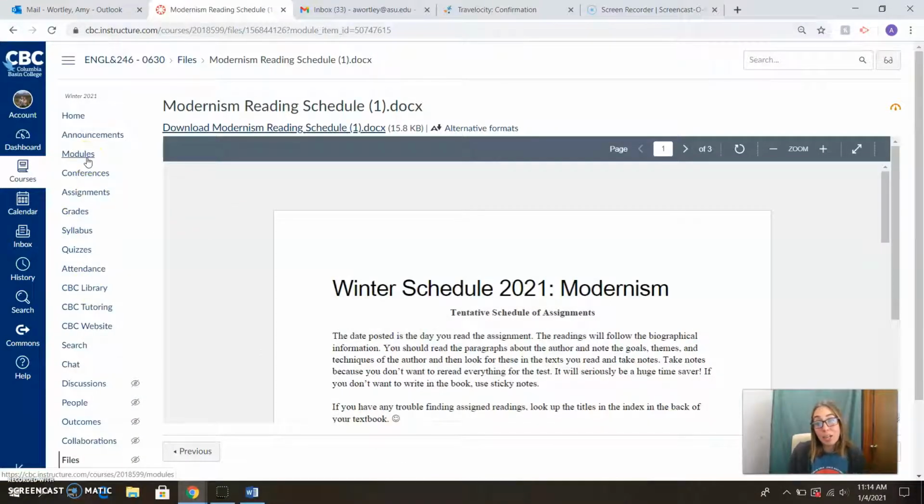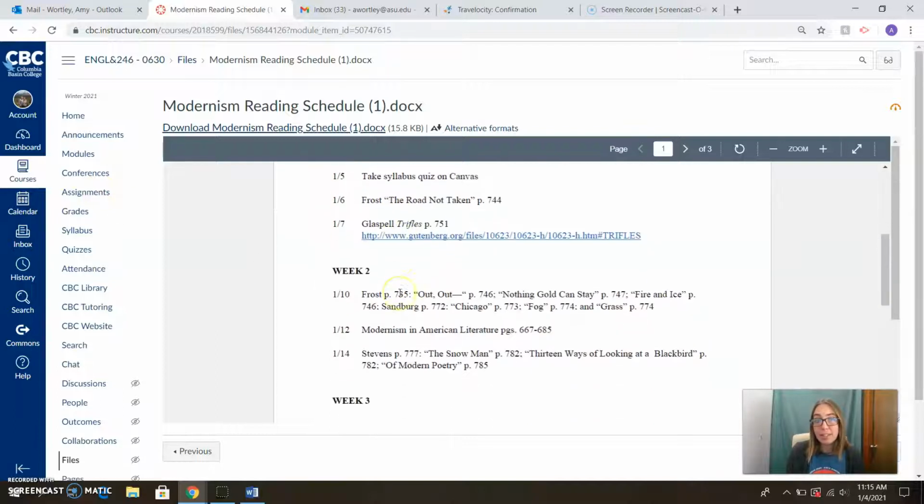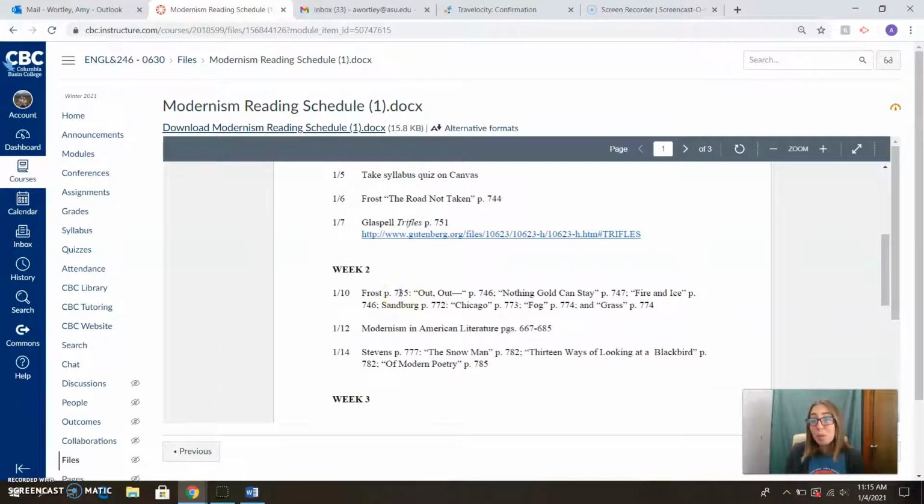You'll notice that it is a very reading heavy class. I do want to call our attention to that because you're going to need to read a lot in this class because it's a lit class. So please be prepared for that. Make sure you're doing your readings on time so that you can contribute to discussions, so that you can participate in what we're doing in class, and so you can earn points through the quizzes.